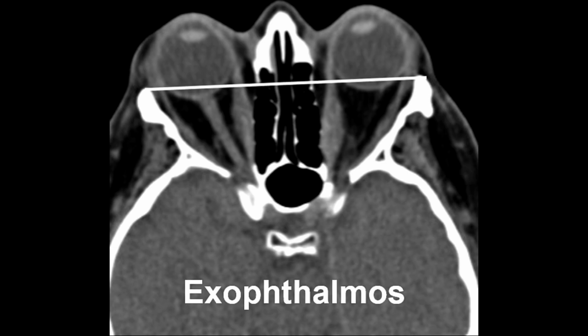Let us begin with the most typical finding, anterior displacement of the globes. On CT and MRI, the eyes appear pushed forward relative to the orbital rims. This is referred to as ptosis in general terms, but when it occurs in the specific context of thyroid-associated orbitopathy, the more precise term is exophthalmos. Clinically, this displacement explains the striking appearance often seen in affected patients.